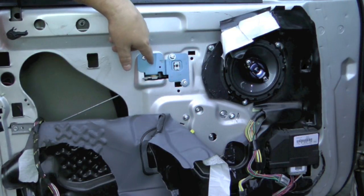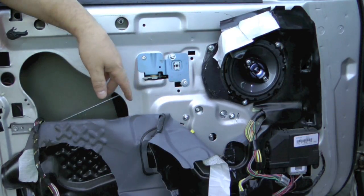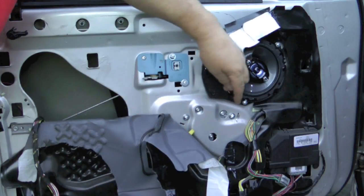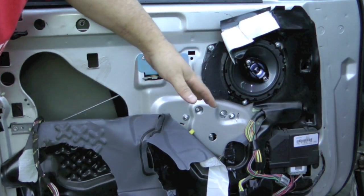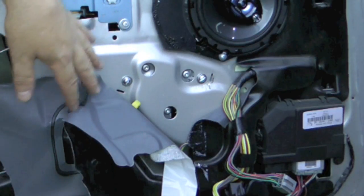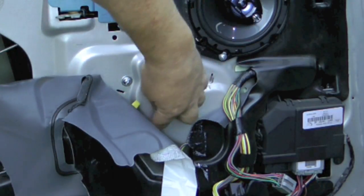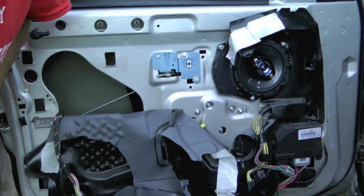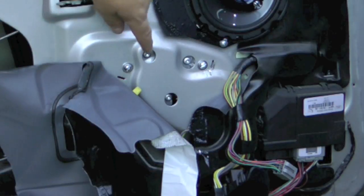When you use bolts, obviously you want to use Loctite. So put Loctite on the back of all the places that have bolts. Lesson I learned here, these were rivets, you don't even need to mess with them. All they do is hold a bracket on, so you can take the motor out, you can take the regulator out without messing with these three. So that's a lesson learned. Wasted that step, but you know, didn't know that.